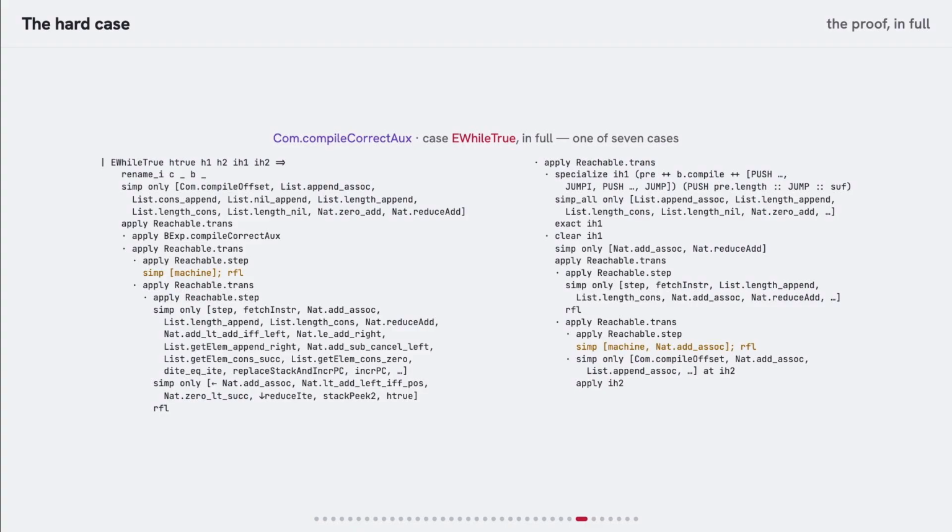It's dozens of lines that mostly step the machine one instruction at a time and feed the induction hypotheses back in. Grinding through program counter arithmetic, you can spot the machine CerImp doing the per instruction work. We won't step through all this, but we do have one more payoff for you today.